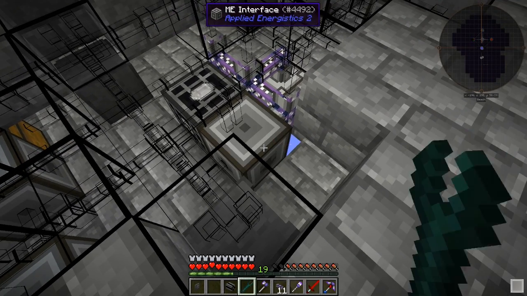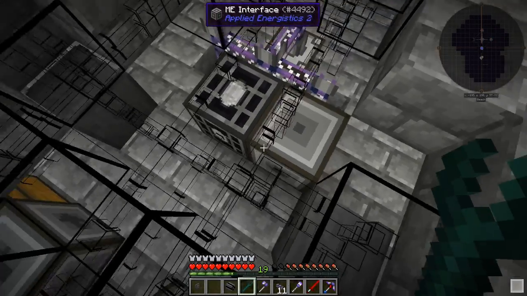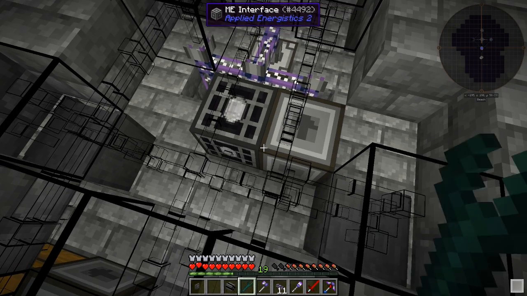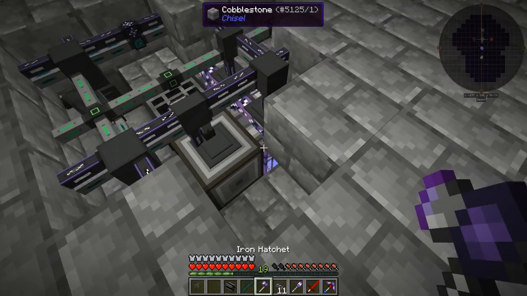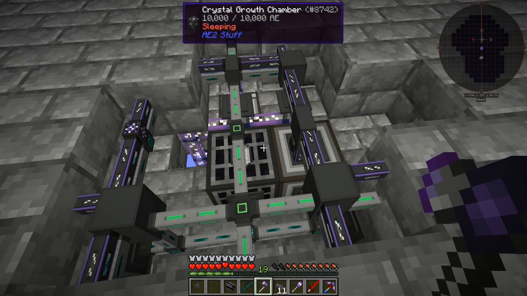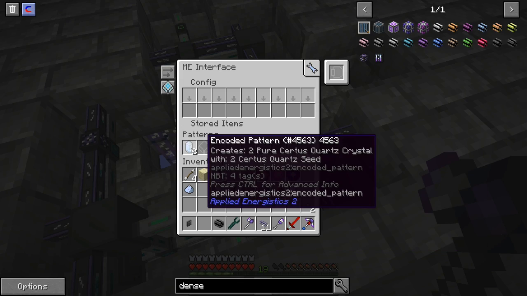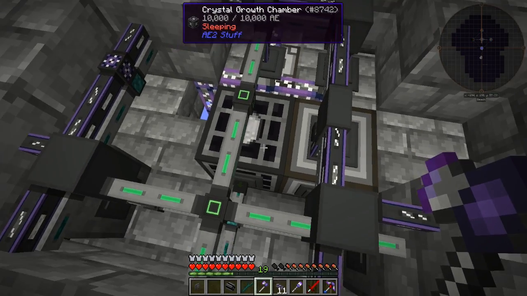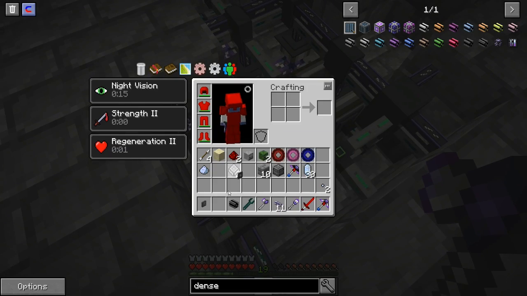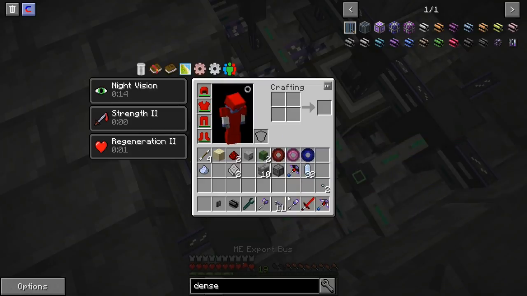Oh, this is harder than I thought it was going to be. There we go. Everything is still connected. All right, so that's all into the system. So we want to put that there. So that's going to put that in there. We've already got crystal growth accelerators, so now we'll just need an import bus right there.